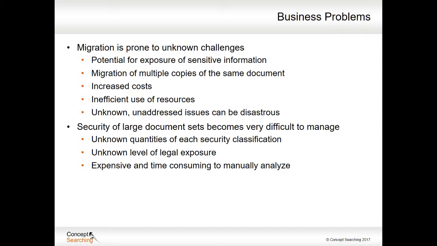Legacy file systems are typically unmanaged, with very little thought going into cleanup and organization and optimization. In the longer term, this really makes their management increasingly difficult and expensive, and the problem's only exacerbated when we attempt to migrate our content, with a greater probability of exposing sensitive information, or simply just wasting money by migrating duplicate or unnecessary files.